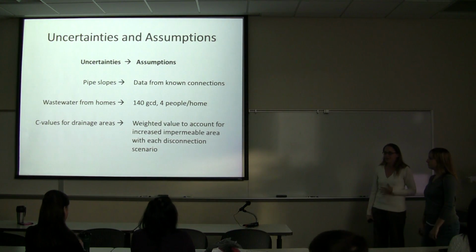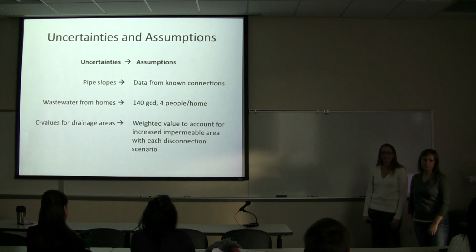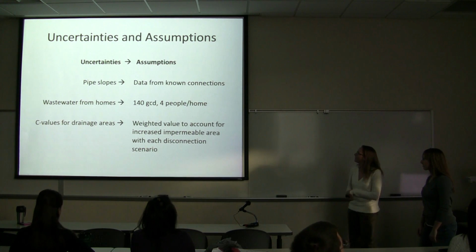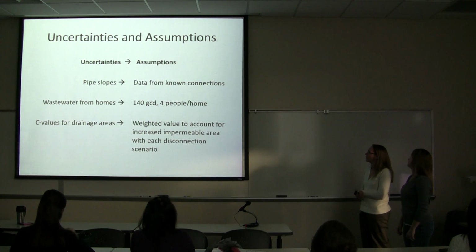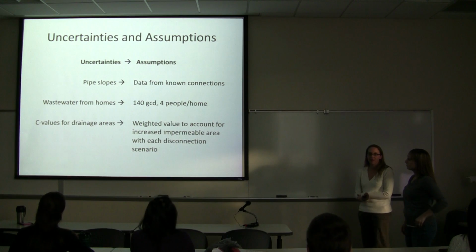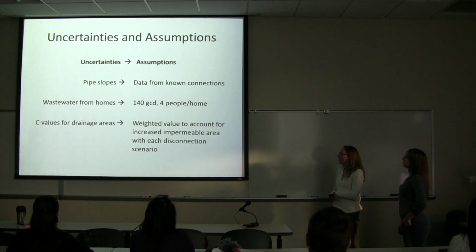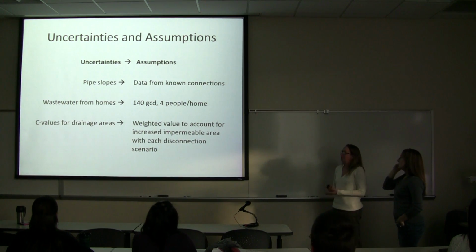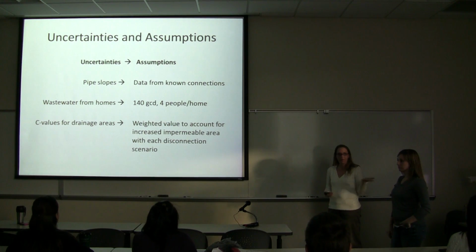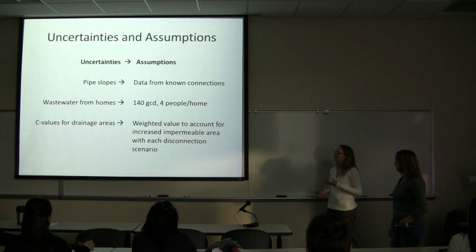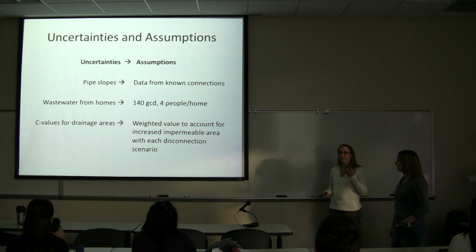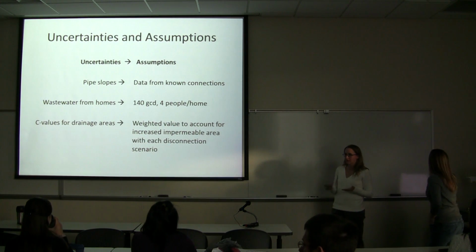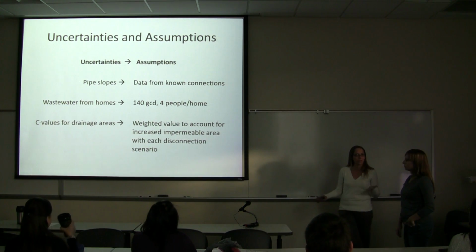Good morning, I'm Jessica Meadows and I'm Carissa Hansen, and we decided to get grouped together and work on your project here. First thing we'd like to talk about are the uncertainties and the assumptions. The first problem we had were some of the pipe slopes weren't known, as the other group mentioned, so we took the data that was provided and just assumed a straight line connection to fill in those gaps.